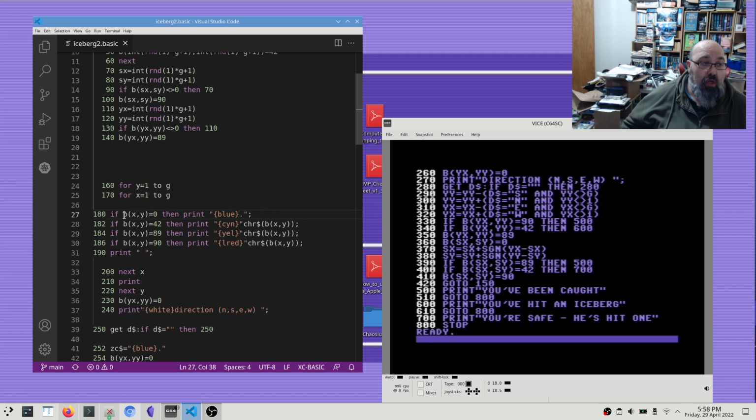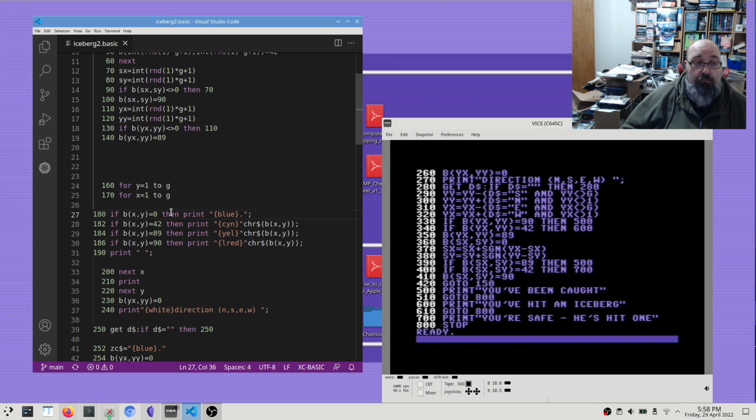So the B, which clever viewer Jeremy Nasmith pointed out, I thought it stood for background or something. I didn't know what it was. He said it probably stands for board, because we're playing on a game board. Smart guy. So if the board location or coordinate is a 0, so if there's nothing there, then it's just going to print a dot.